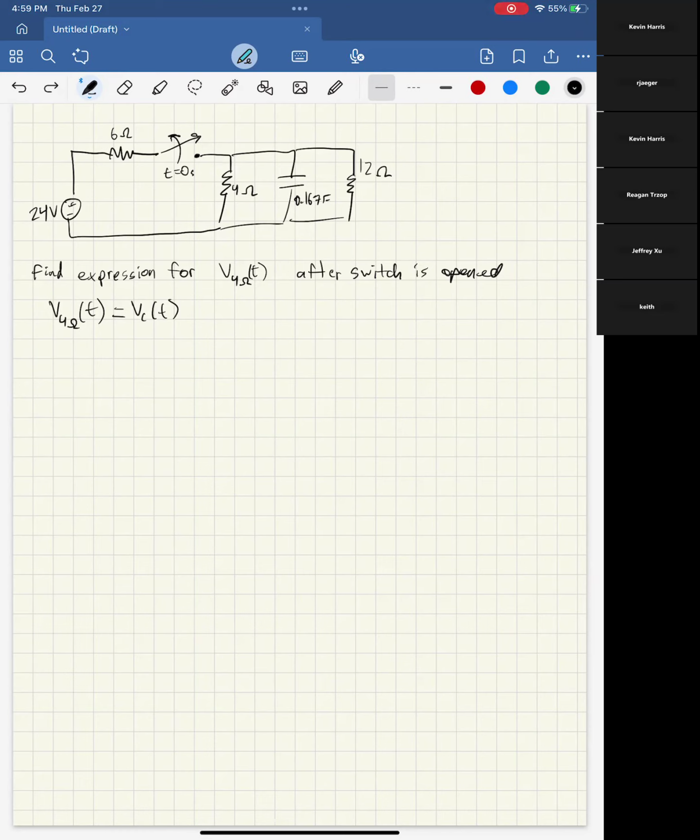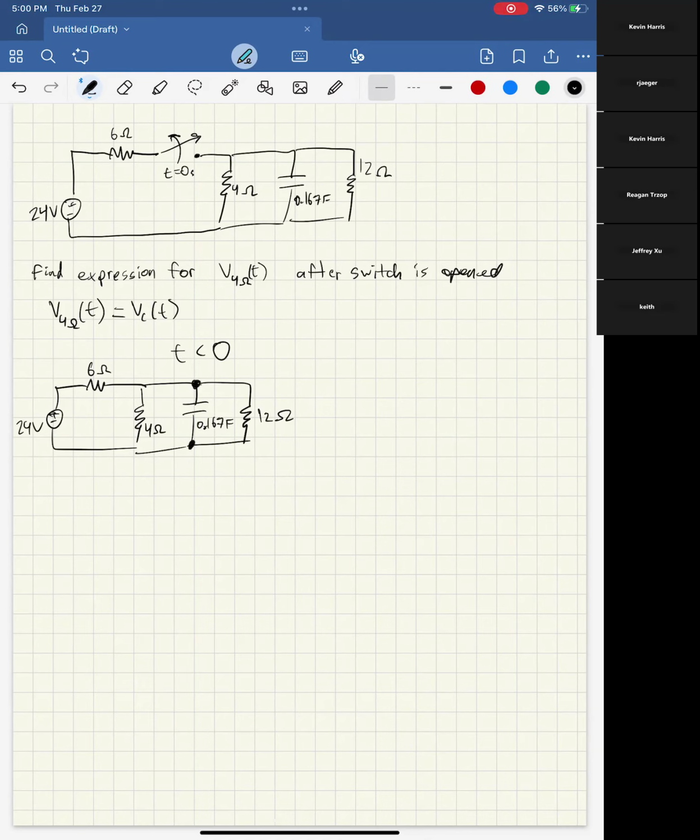And to do that, we have to find the initial voltage and the final voltage. So let's think. For the initial voltage, we can redraw the circuit with the switch. Basically, you think about it in two scenarios: we have the switch closed and the switch open. And with the switch closed, we have a circuit that looks like this. I think this is how it's recommended to be done. You draw your circuit 1 and your circuit 2 with both states to find your two things. So this is t less than 0, and we want to find the voltage across the capacitor at this time.